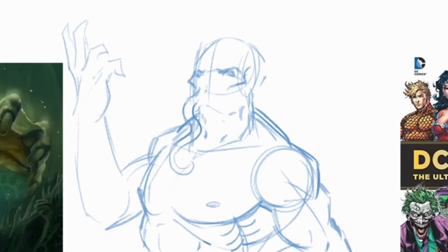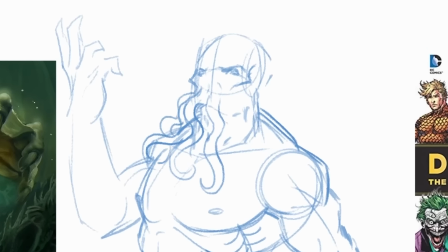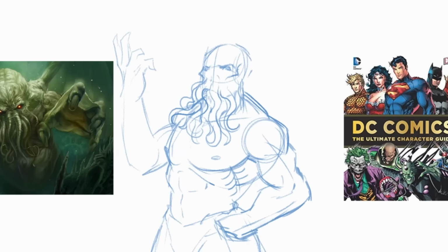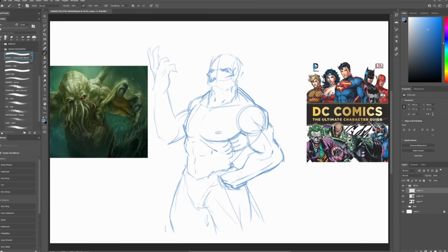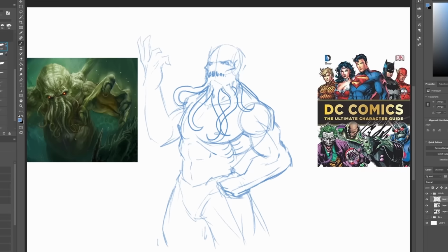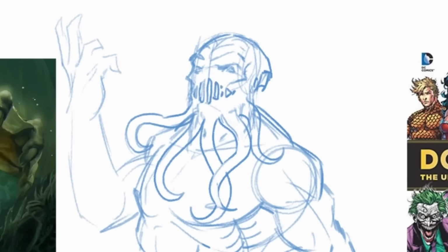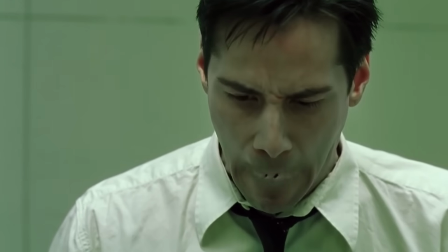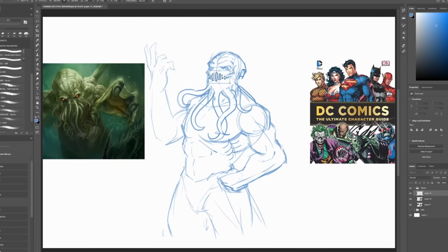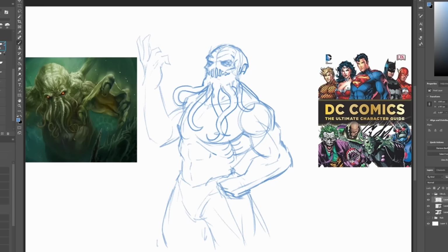Now when I started to draw his squid tentacles on his face, he very quickly started to sort of look like buff Santa Claus. So I thought I'd wind this back and go a little more suggestive in terms of the tentacle. Maybe a mouth that, like that part of the Matrix where Neo's trying to open his mouth and it's all gooey and sticking together, is a little more monstrous in and of itself. And we have fewer of these face tentacles, but they act a little more intentionally.